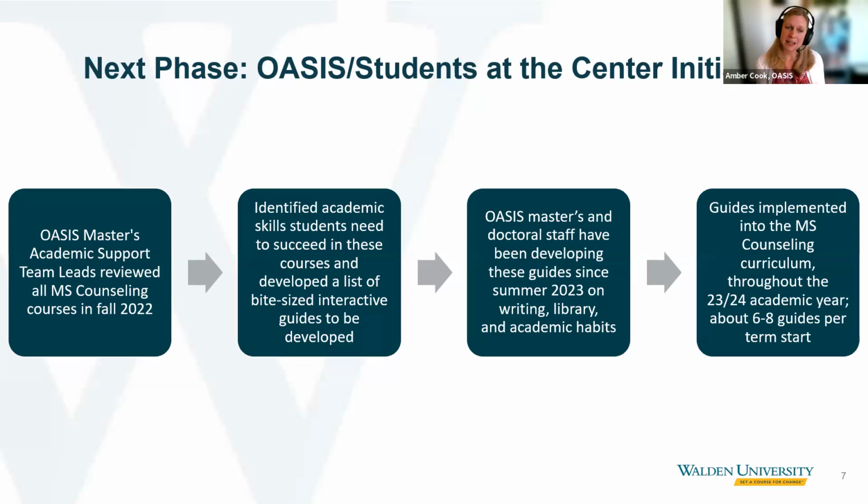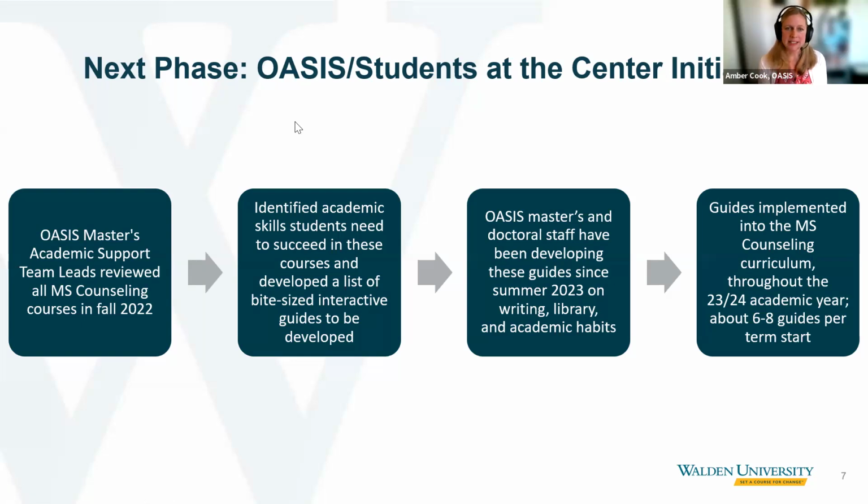So that was the first kind of project, was to really look through that curriculum and identify what those skill needs were. At the same time, OASIS was developing an academic skills framework, doing something very similar, where we were looking at all of the discrete academic skills where our expertise was, and where the Walden's programs were requiring different skills, and thinking about how to make sure we're teaching those in the most effective way possible. So these are the tracks that Pat and Christy described yesterday, that's happening in the background of this project that we were doing here with the School of Counseling.